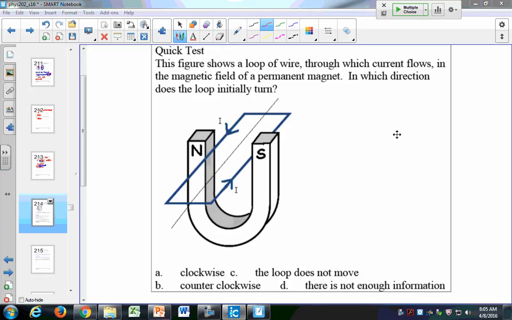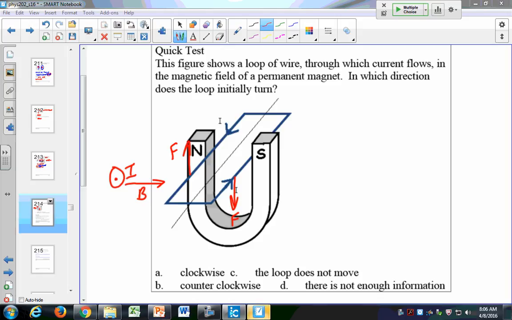We want to think about the force on this wire. That force is going to be up, right? We have a current that is out of the page. We have a magnetic field that is to the right. This is the left-hand side. Current out of the page, magnetic field to the right, so the force on this one is up. What about the force on this one, up or down? It's going to be the opposite, right? Because the current is going in the opposite direction. Or really, it's that L is in the opposite direction. But we'll think about the current going in the opposite direction. So that force is down. And now with this loop, one side will go up, one will go down, and it's going to cause it to turn in a clockwise fashion. Clockwise.